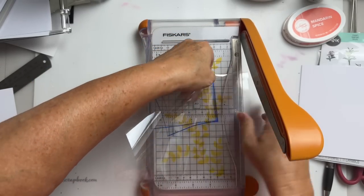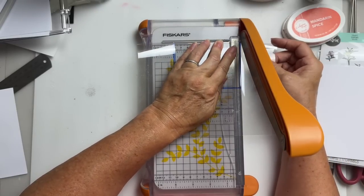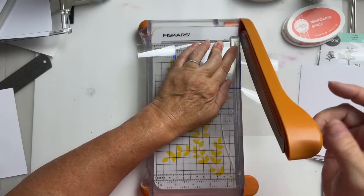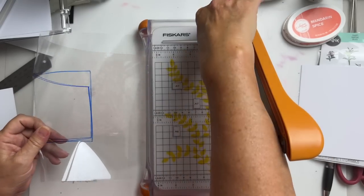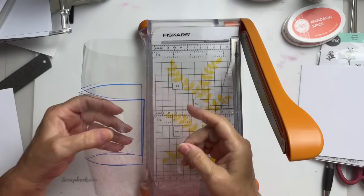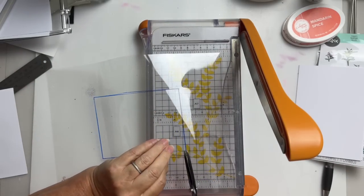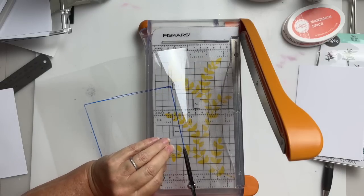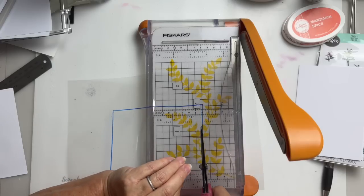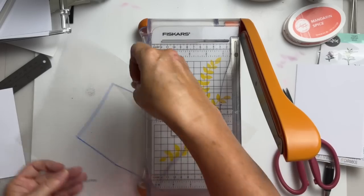And then, oh, stop it, you. And stop when you get to that line. Don't go all the way through. Now, this bit is impossible unless I go this way, or I can just finish it off with scissors. Let me see if I can get a nice straight cut. Probably not. It's not going to be as nice as the other one. Oh, gone wonky already. Wonky eyes.